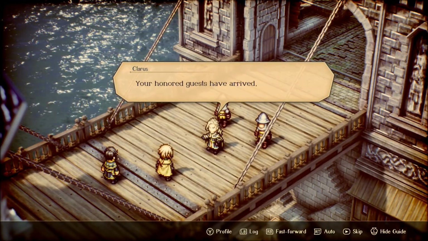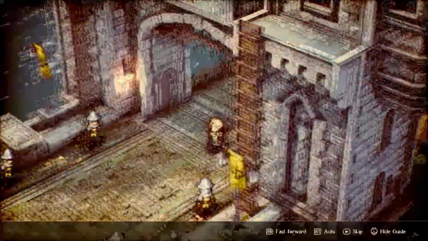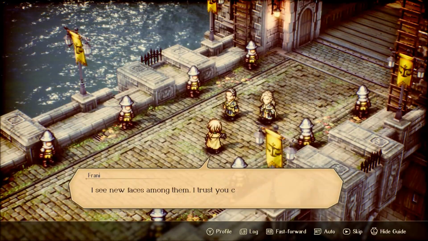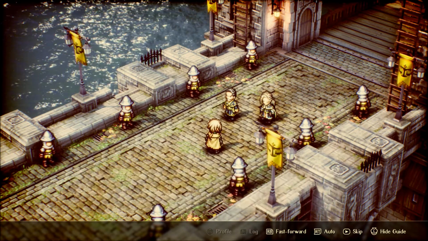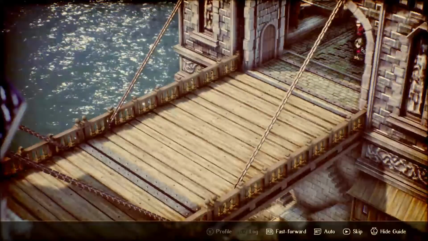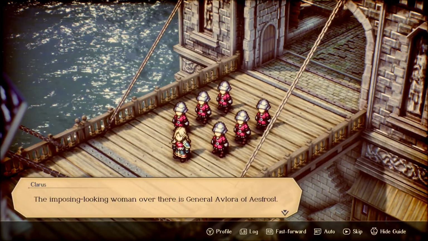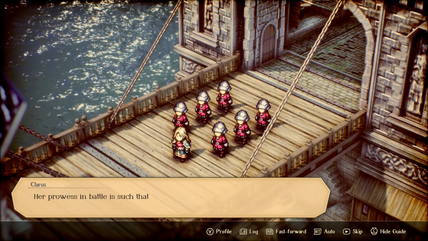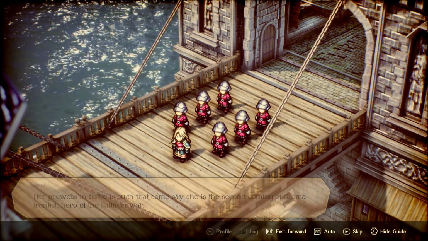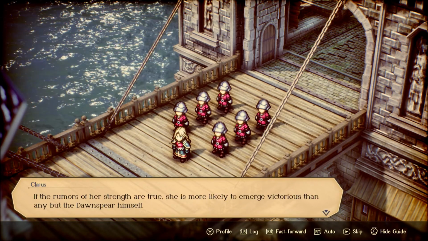Your honored guests have arrived, Your Highness. I see new faces among them. I trust you can tell me more, Claris. But of course, Your Highness. The imposing-looking woman over there is General Avlora of Esfrost. Her prowess in battle is such that some say she is the second coming of Groma Ironfist, hero of the Salt Iron War. If the rumors of her strength are true, she is more likely to emerge victorious than any but the Dawnspear himself.